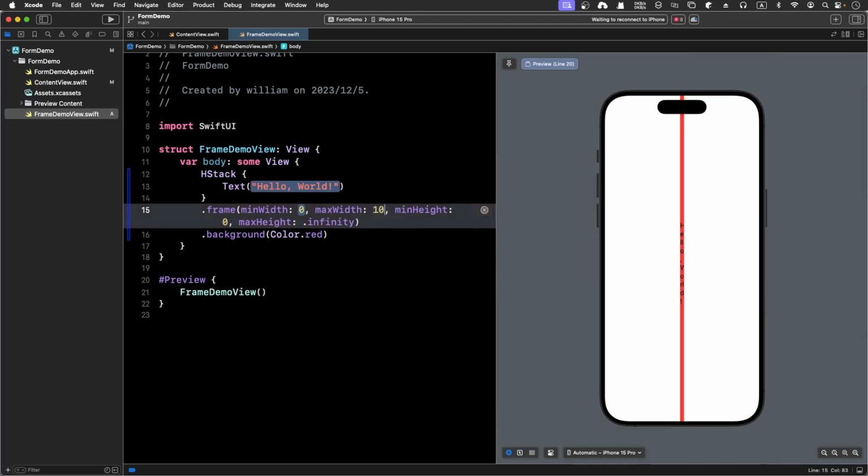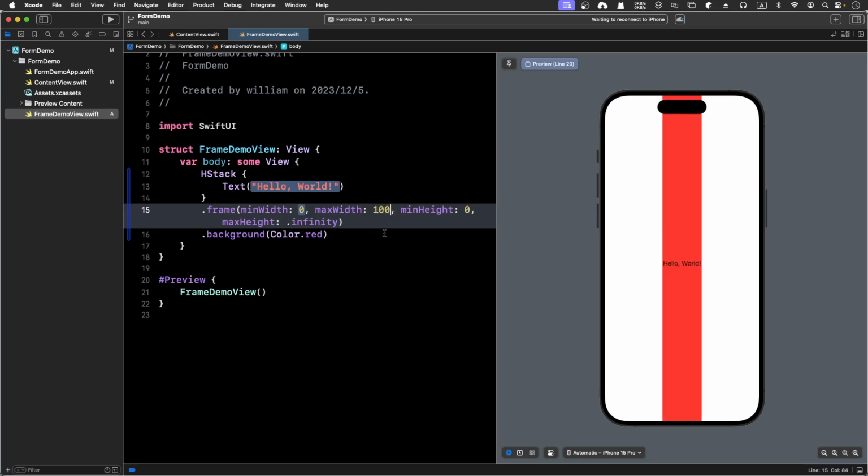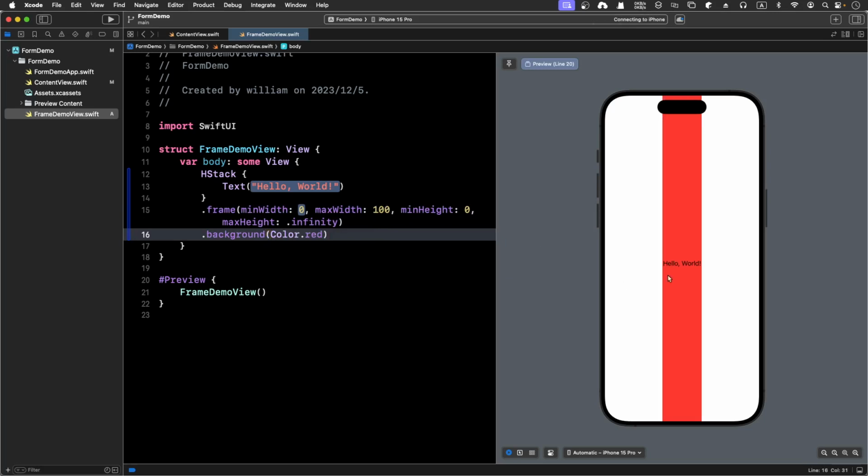Okay, as you guys can see, we got a width constrained to 10, and everything inside of this stack will be just a hello world, and it will go vertically rather than horizontally, because we don't have enough width to do that. So 100, yeah, we got something like this.